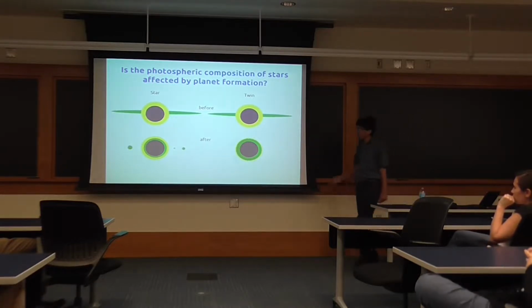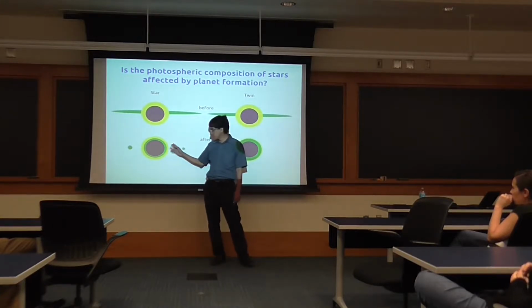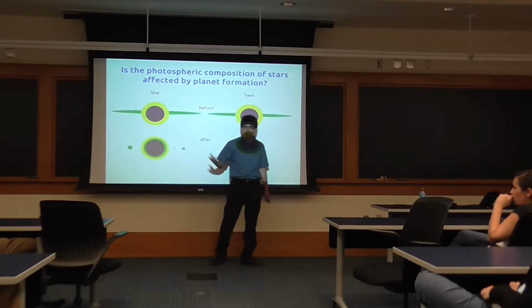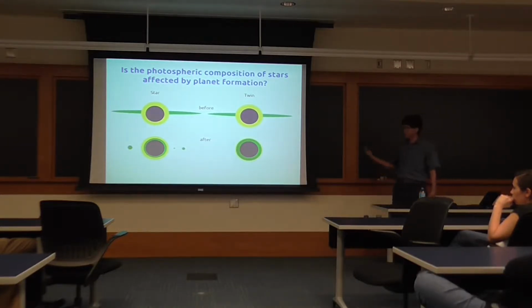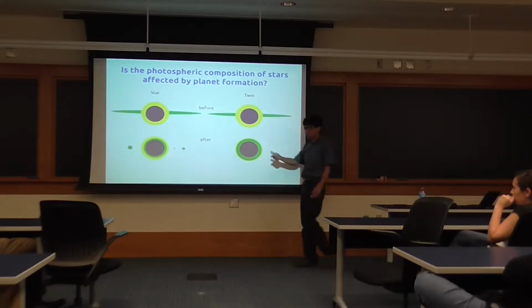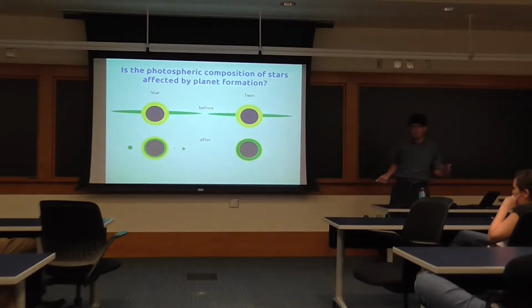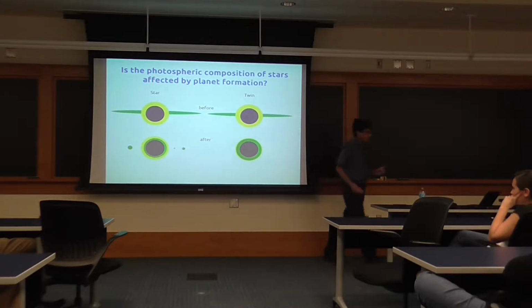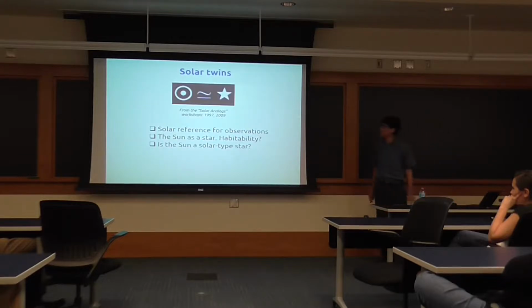And then in general, the problem is that the effect is going to be very small. If you try to calculate how much a typical Jupiter-sized planet affects the composition of the convective envelope of a sun-like star when it's forming, it comes out to a number that is typically lower than 10% change in composition of different elements. So that's close to the limit of what we normally do in chemical abundance work. But we have a trick that we can use to go beyond that. I'm going to tell you that in a moment.